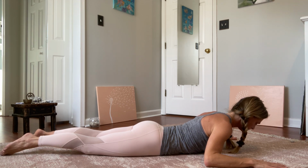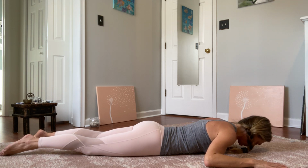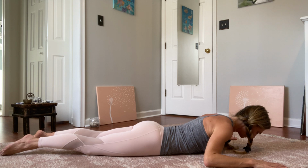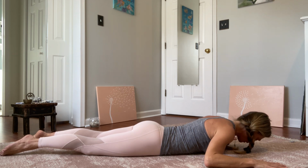Inhale. Exhale, return to hover. Inhale, prepare. Exhale, lifting. Bring your shoulders away from your ears. Inhale. Exhale, come back down. One more like this. Inhaling. Exhale, press up.